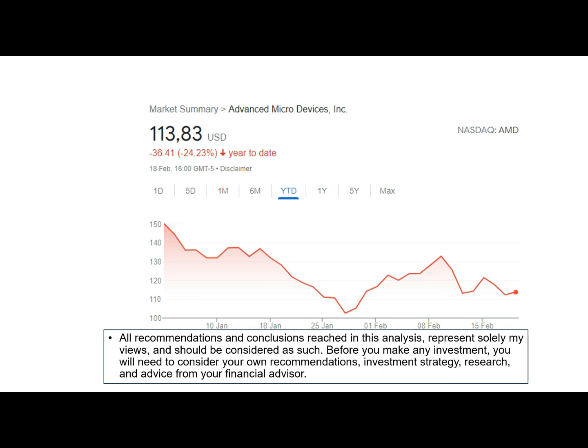Quite expensive considering what the PE is trading at, but you consider what you're getting. Relative to what you're getting, I don't think AMD is that expensive. I think it is an affordable stock. You can see that there has been a decline in the stock, but that's just the market correction that has been happening since the beginning of the year. But still, in my view, still a good stock. All right, that's enough about AMD. Moving on.